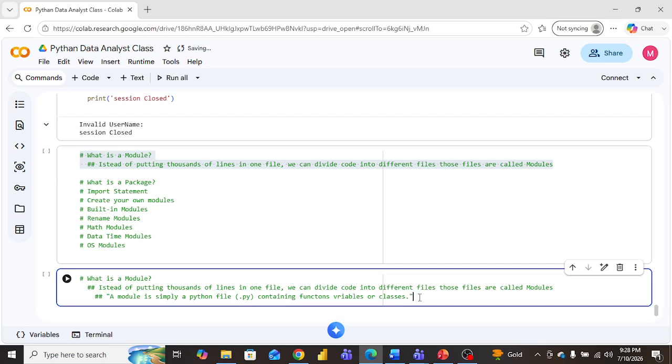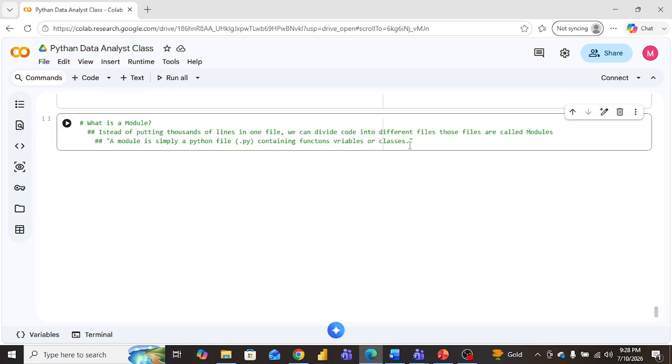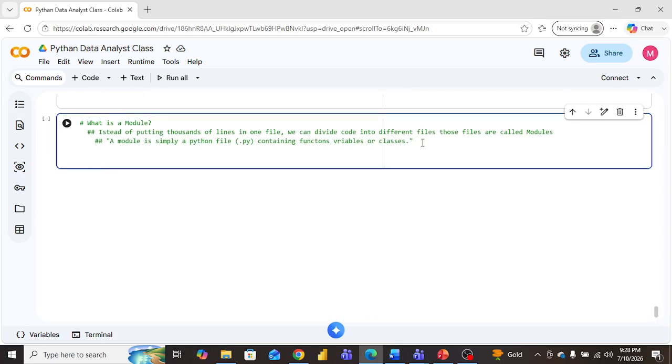Now think of a notebook. One notebook is one module. If I call one notebook one model, I'll give you an example. Suppose calculator.py.